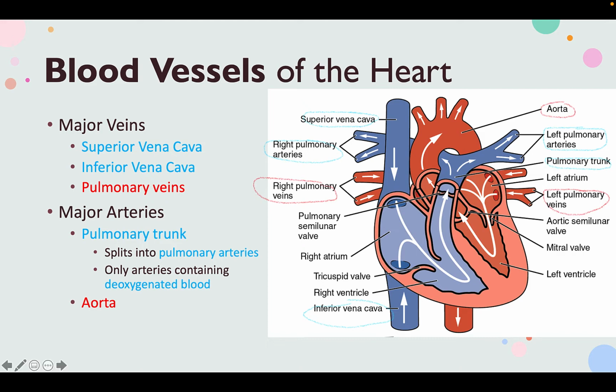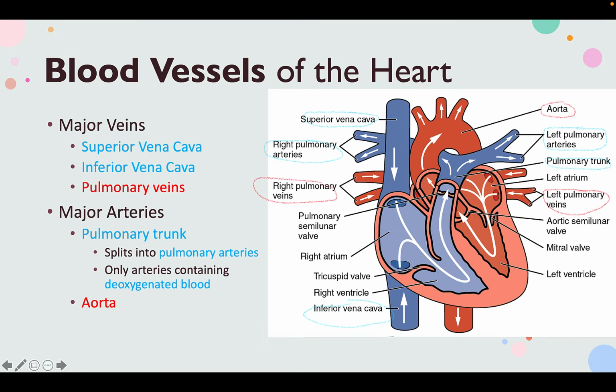Your major arteries now, your pulmonary trunk. So this pulmonary trunk is pulmonary arteries. They split from the pulmonary trunk, and these arteries are leaving the heart, but they're going to the lungs. Pulmonary, lungs, arteries are going away from the heart, but they're deoxygenated because they're going to the lungs so that they can get oxygenated. All right, so get that straight.